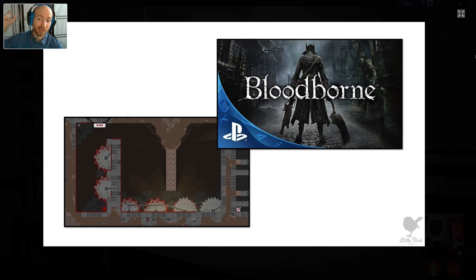And so here are two examples from games where the challenge is just cranked up to like 11 and players love it, and that's perfectly okay, right? That's because the players are aware of what this game is. I believe the one on the left is Super Meat Boy, and the one on the right is Bloodborne, which I think is part of the Demon's Souls, Dark Souls series that I was talking about. I think Bloodborne is the third one. These games are punishingly difficult. You will die hundreds and hundreds of times playing these games.